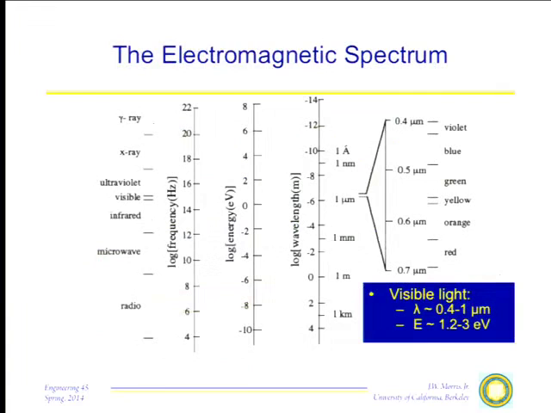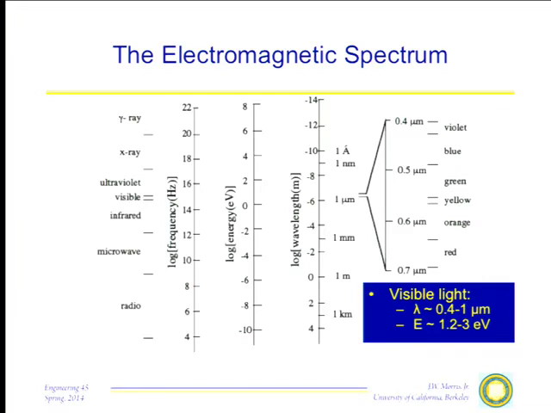Here's the whole frequency spectrum. Electromagnetic waves have the same character as we take the frequency from something like 10 to the 4th up to 10 to the 22nd, or as we take the energy in electron volts from 10 to the minus 10, this is the photon energy, up to 10 to the 8th, or the wavelength from a kilometer to an angstrom and even less. There's a huge continuum of electromagnetic waves. Mathematically, they're all the same.